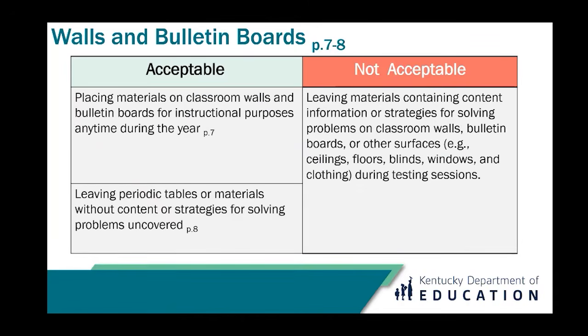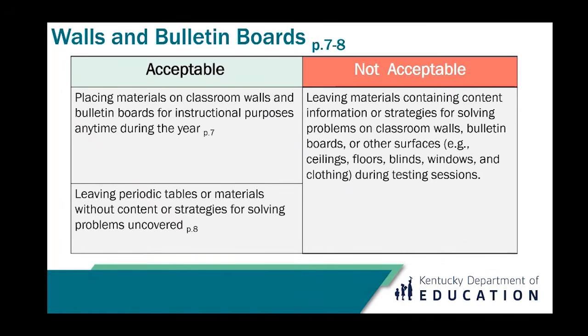Testing room surfaces should be free of content information or strategies for solving problems during operational and field testing. This means bulletin boards and walls, all surfaces. It is acceptable to place instructional materials on bulletin boards or walls throughout the year, but when the room is used for testing, those same content materials must be removed or covered. Covered means with a covering that is opaque and not see-through.